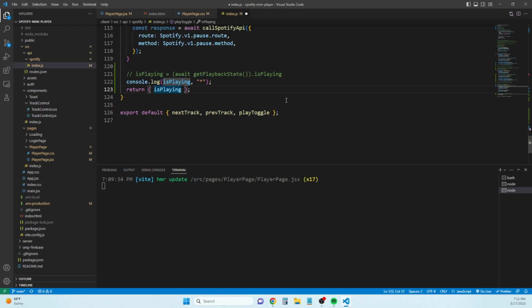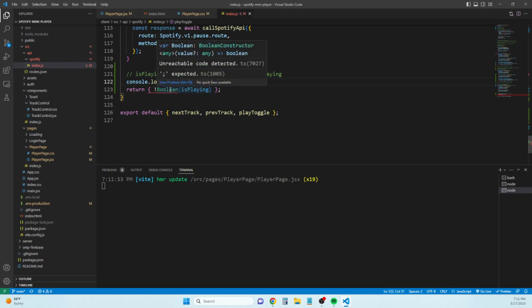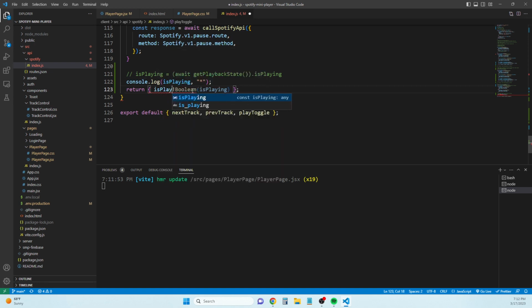So we're gonna do Boolean. Just plain. Can you do that? Unreachable code detected. Could also do two of these, but I kind of don't like that.